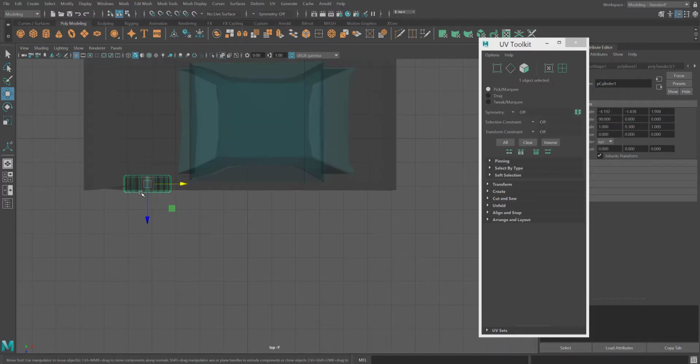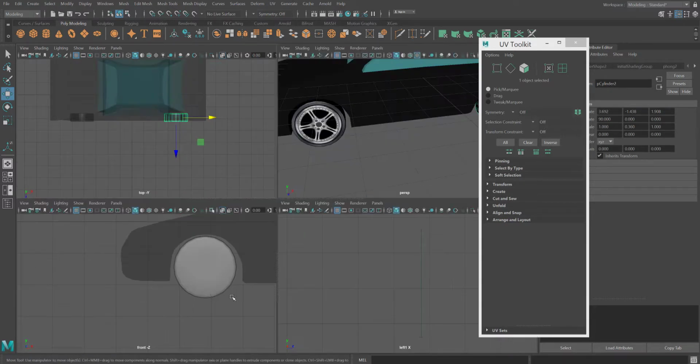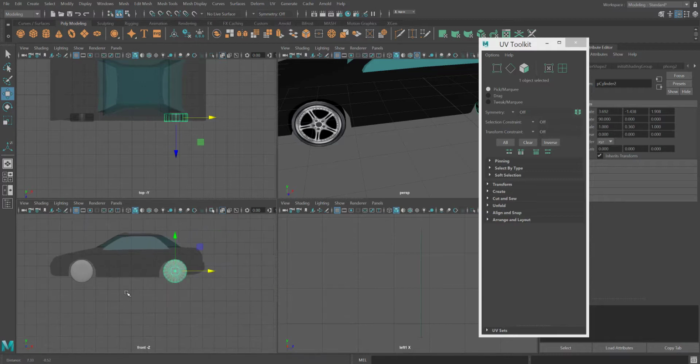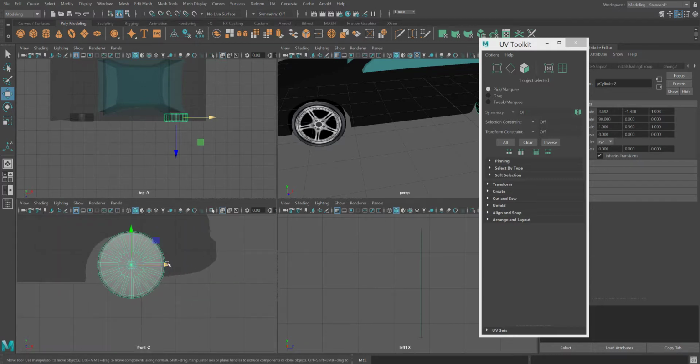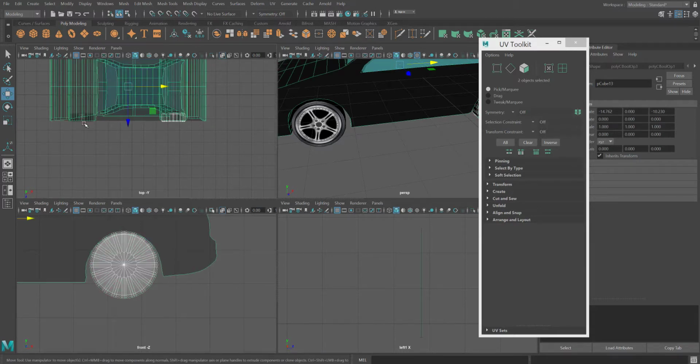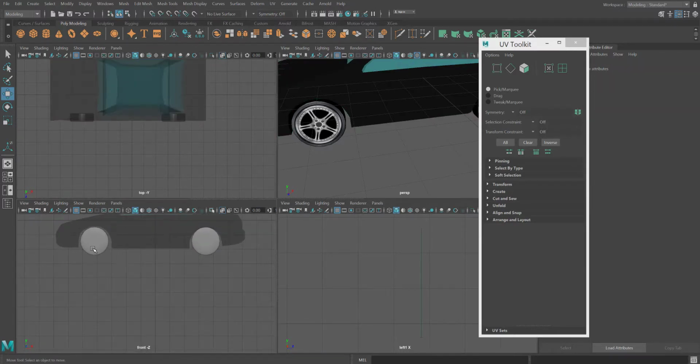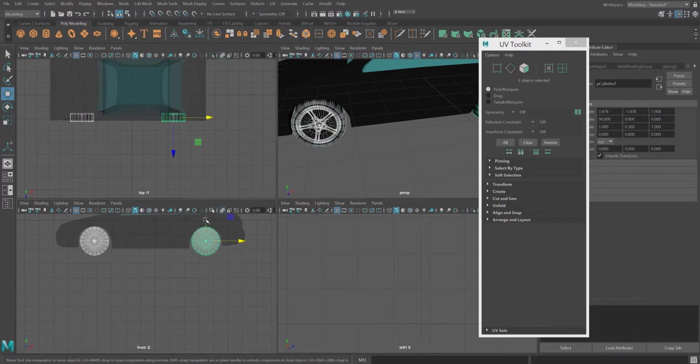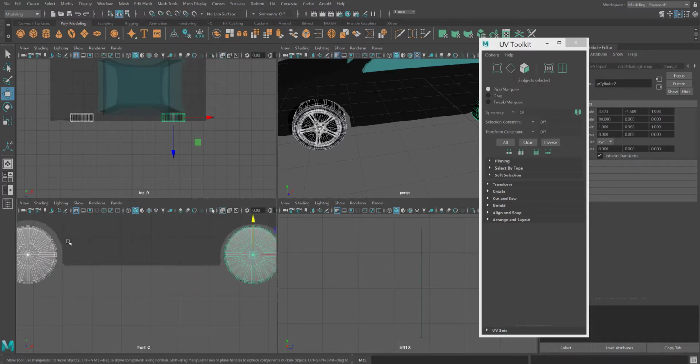Select my tire, Control D, move a copy over here. And I'm kind of using all the views to help me put this in place. I'm going to select both of them and lower them down just a little bit so they're not colliding with anything.